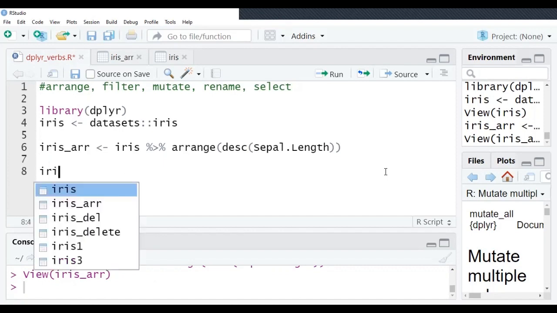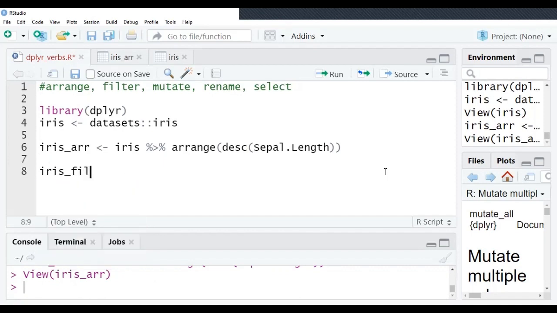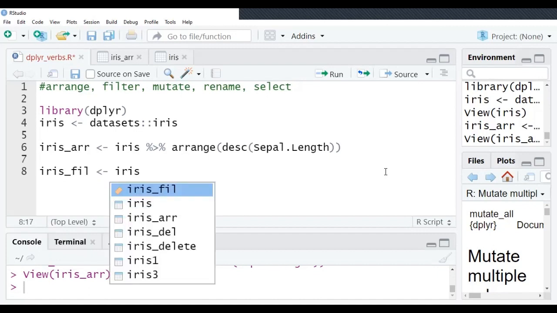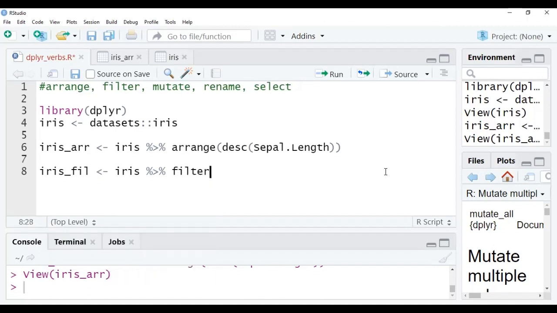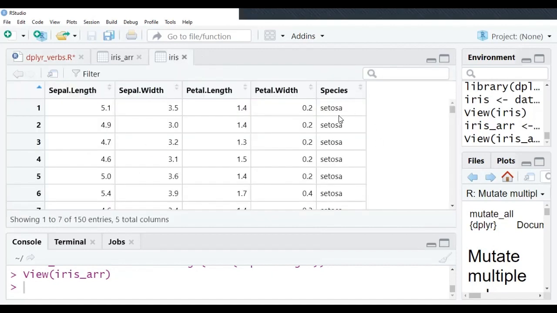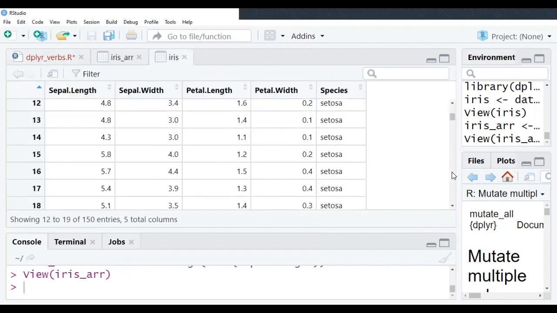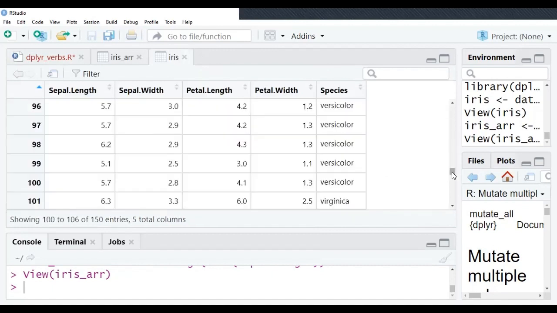I can use the command to filter, and I can filter based on specific conditions. For example, if you look at the data IDs, I have the species Setosa. I have 3 species: Setosa, Versicolor and Virginica.